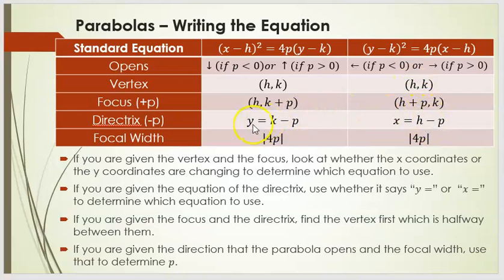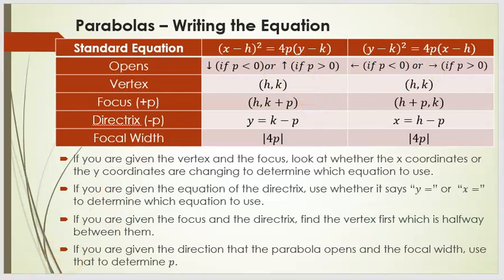You'll also notice that the formula changes, whether it says x equals or y equals. And again, that can be determined by saying which variable p is touching. If it's touching y, it'll be a y equals equation. If it's touching x, it'll be an x equals equation. So in general, always try to default back to that. Most of the rules for this shape will be based on what p is touching in the equation. And then the focal width is the same again for whether it's opening up and down or left and right.